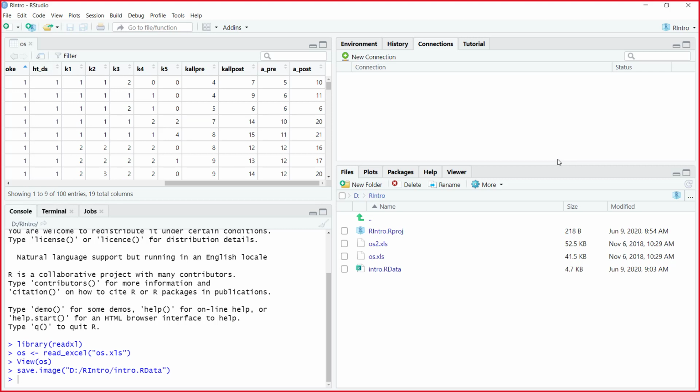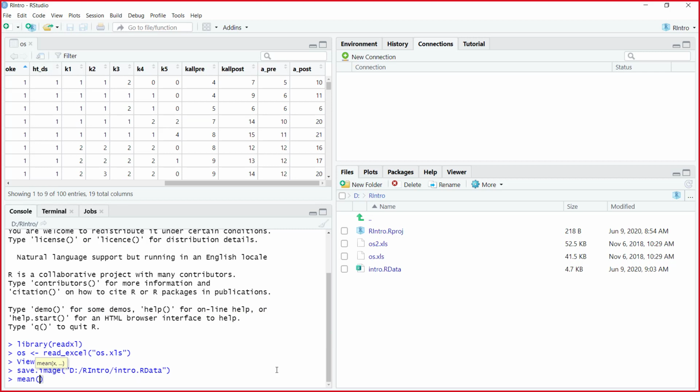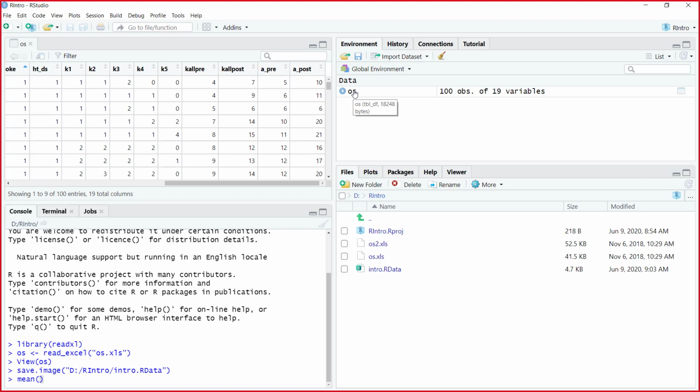When you type the command, I'm not sure whether you can see this or not. Bottom left side. There is no space, the command should continue. When you type the file, you just now when you're working with this environment, the name of the file is OS. So you have to type the name of the file OS, then you put dollar sign. When you put the dollar sign, they will pull the variable. So the variable here is age.